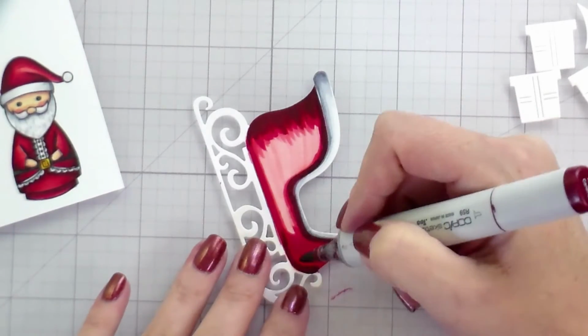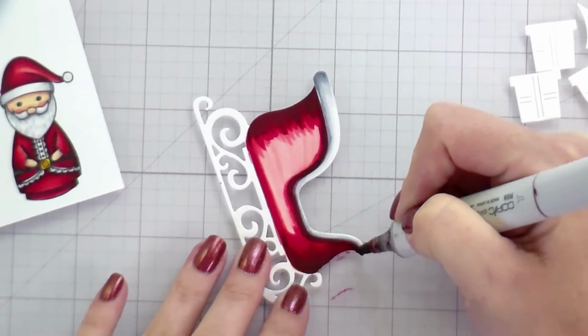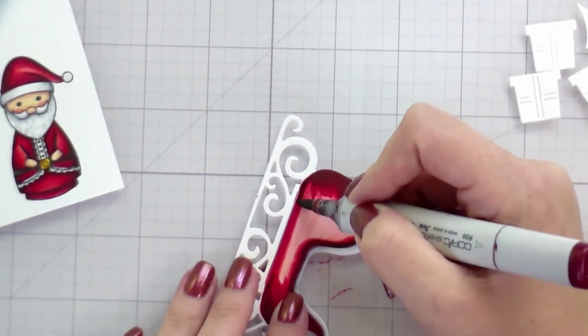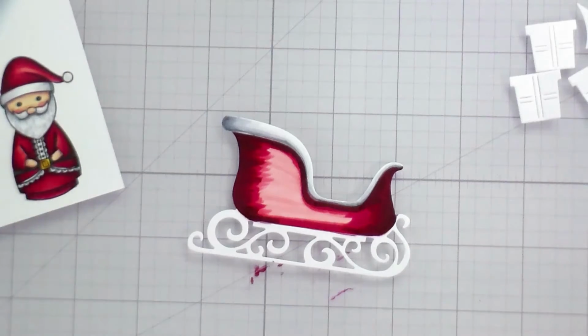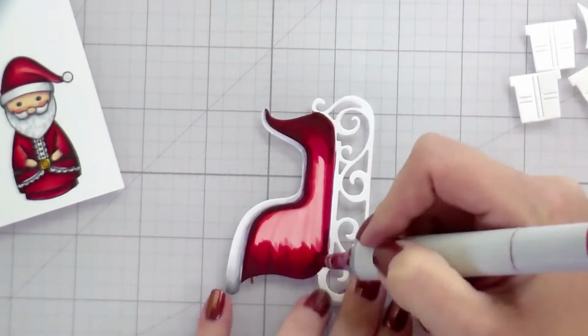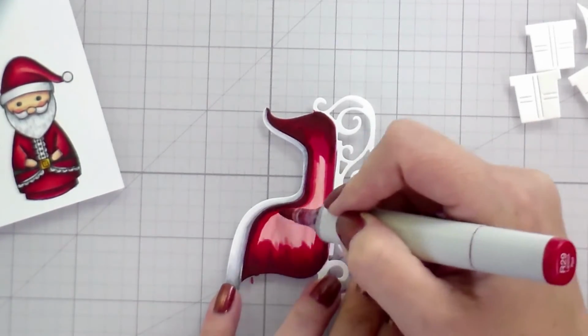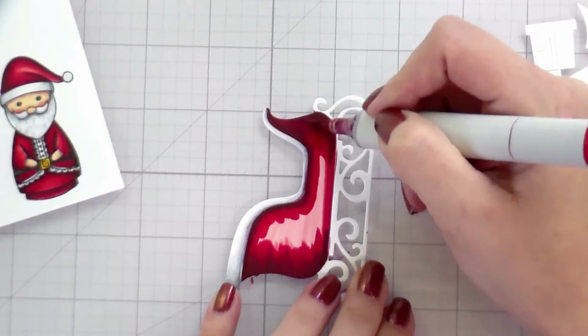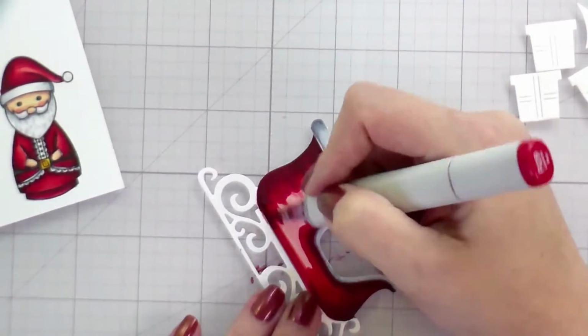And again, you could not do all of this dimensional shading. You could just color the sled red with a marker and still, if you're coloring your die cuts with Copic markers or alcohol markers, still get a pretty even result. This is just how I prefer to color.